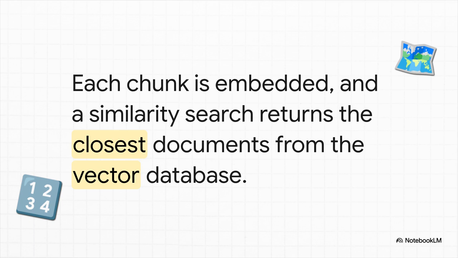The best way to picture it is like a coordinate on a giant map of ideas. Then, when you ask a question, we turn your question into a coordinate on that same map. All the system has to do is find the document chunks whose coordinates are closest to your question's coordinate. It's not searching for keywords, it's searching for meaning. It's a total game changer.